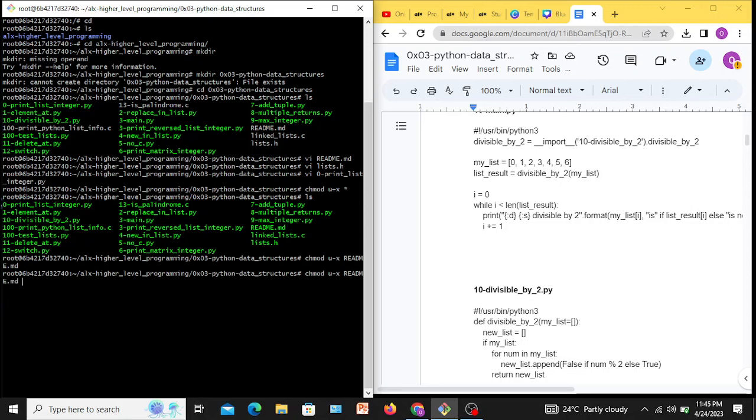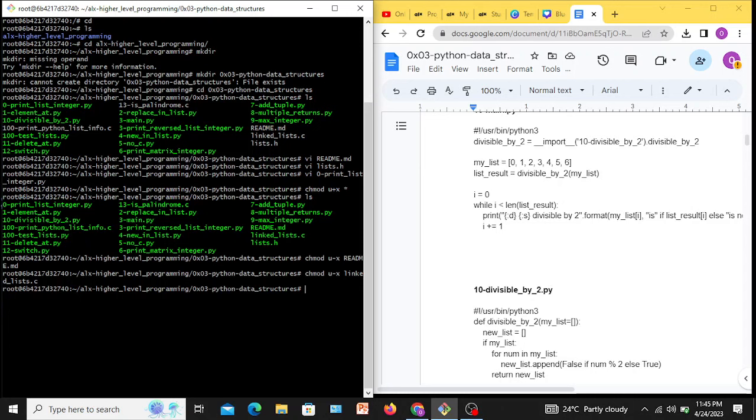What's the next thing I need to do here? Linked underscore list dot c. Just one minute, there is no space in between them, so I have linked underscore list dot c.